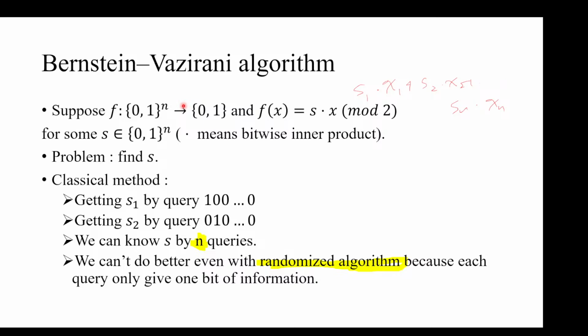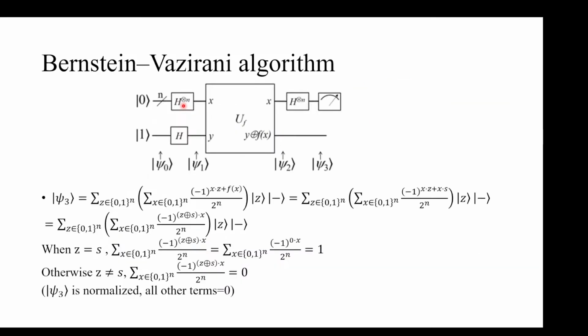Then let's see the quantum algorithm. A quantum algorithm can actually solve this with 1 query. Even funnier, the algorithm is the same as the Deutsch-Jozsa algorithm. You put the quantum oracle inside, and you put the minus state on the second register to do phase kickback. Then you Hadamard the input to create an equal superposition of everything, then you Hadamard it again and measure. So this is really funny.